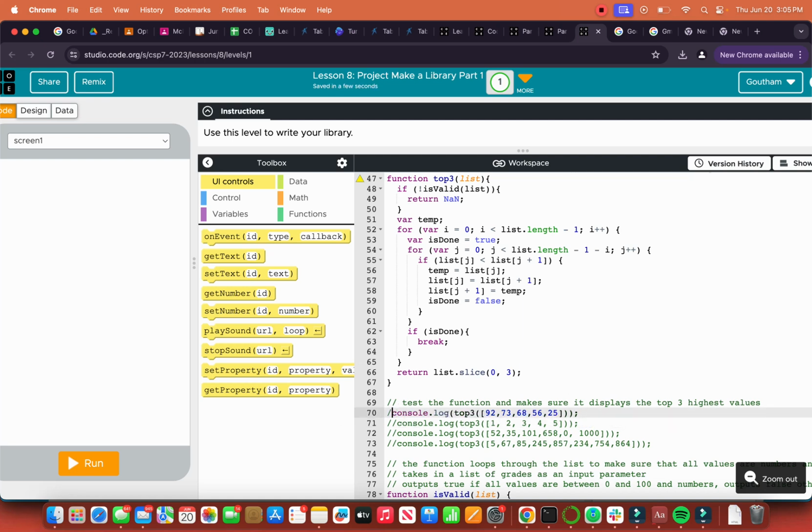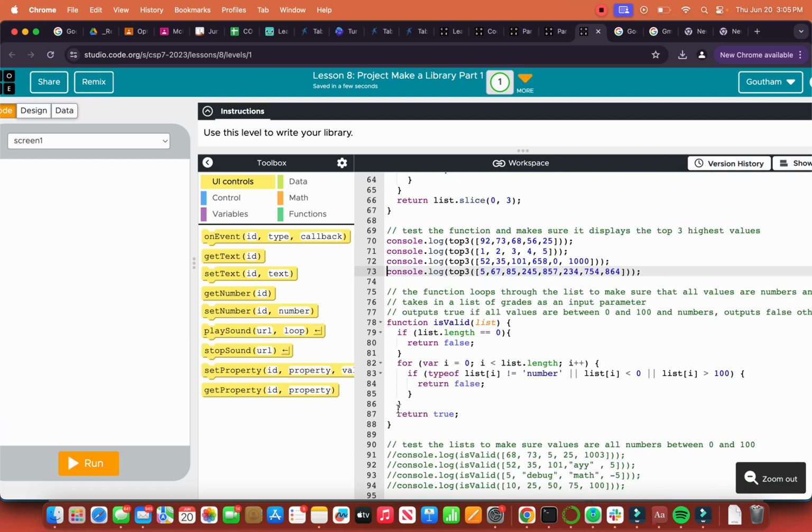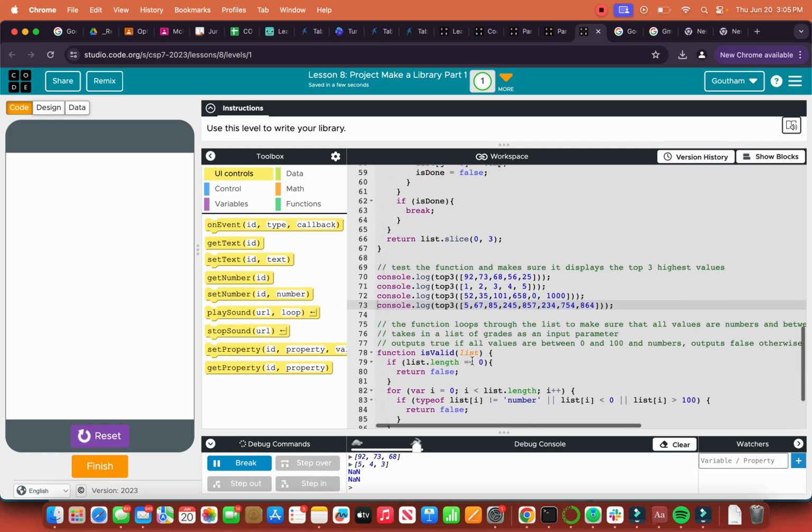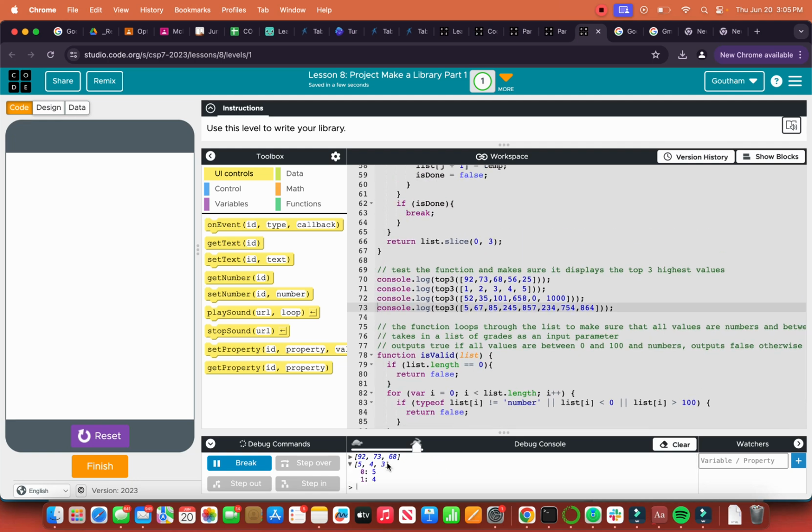Let's test that out real quick by doing the debugging, and let's run. We can see that we get the top three: 92, 73, 68. So we can see that our code is working well.